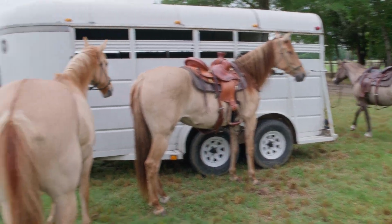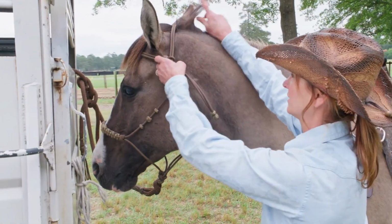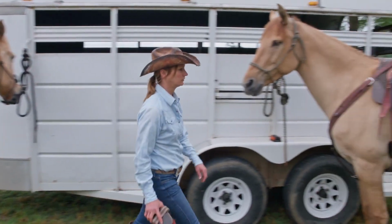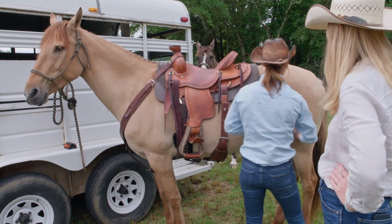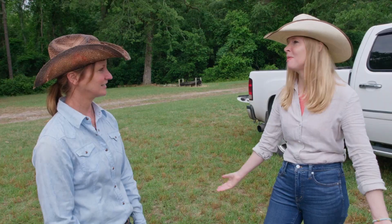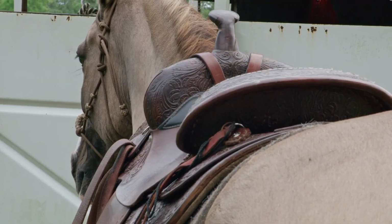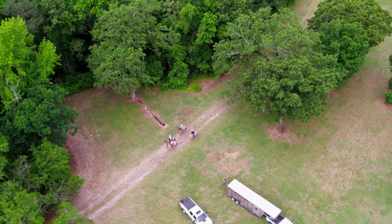On the grounds of the National Steeplechase Museum, I'm saddling up with Wiley Bell and members of the Carolina Marsh Tacky Association to experience firsthand this rare breed used in the American Revolution. These horses, they help shape American history. Absolutely, because they were the common horse that was used clearing the land, developing the trade routes, and people were using horses for every single thing. From colonial America through the American Revolution, and today out in South Carolina for hunting, for trail riding.